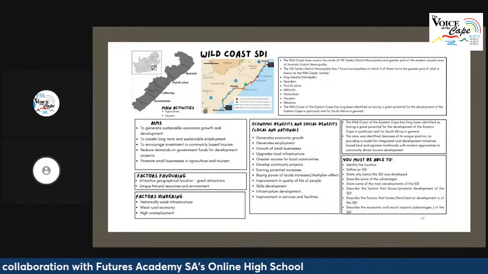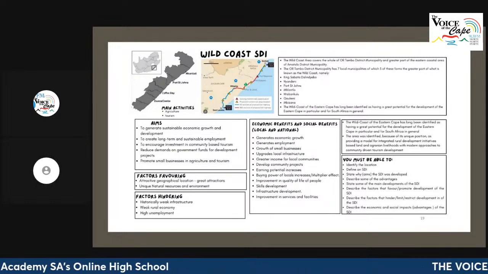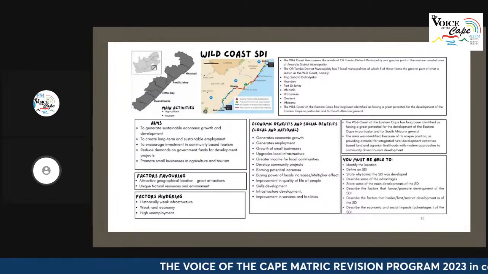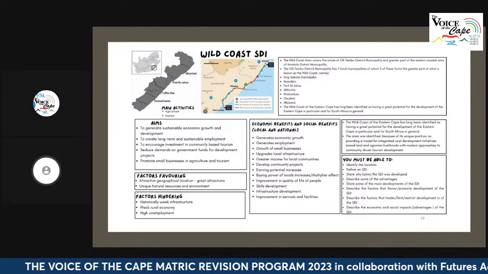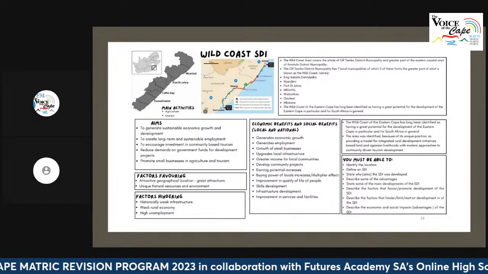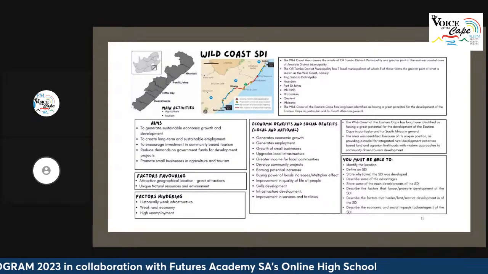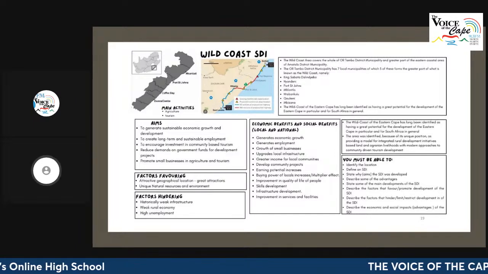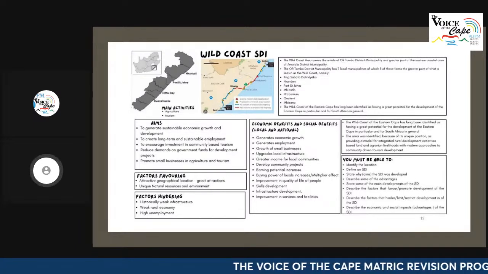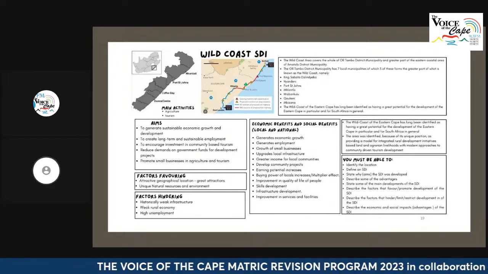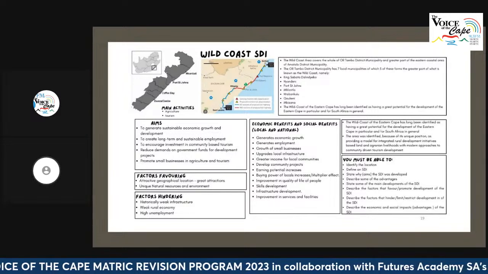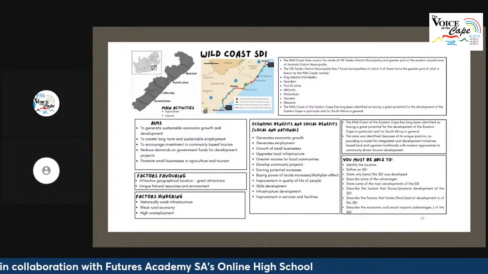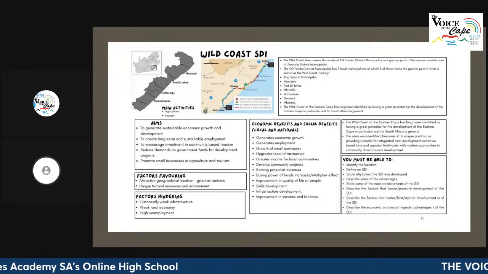Now, you are looking only at the Wild Coast. So the whole region that is found along the coast, coming all the way from your East London region, moving all the way up to your Durban region. So your Wild Coast was mainly developed in terms of your agriculture as well as tourism sectors. Same story here. Factors that hinder, factors that favor, economic and social benefits. Why was it actually founded? And you must be able to define what an SDI is. So remember, it is a Special Development Initiative. It is a corridor that was actually developed within that region. That's about it that I can actually push forward to.